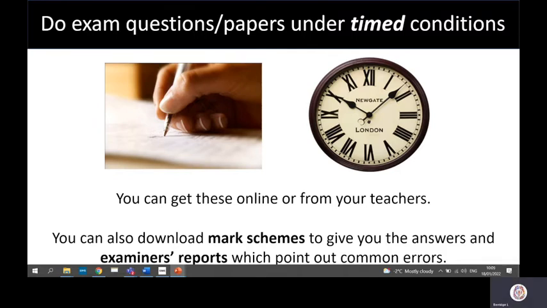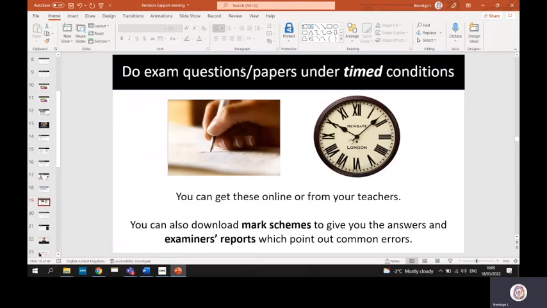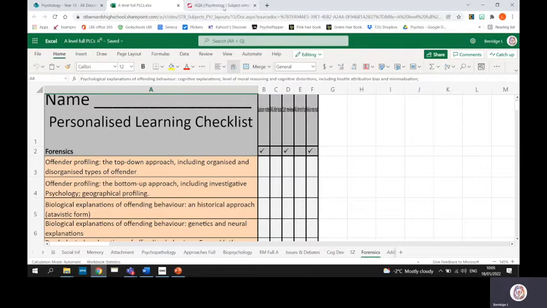Because in an exam, it is one thing taking half an hour to write an essay at home for homework, but in an exam, you may only have 15 to 20 minutes to write it. So doing that under timed conditions would be helpful. You can get these online really easily. So let me go back onto the VLE just to show you.